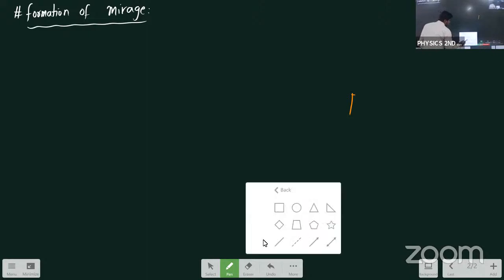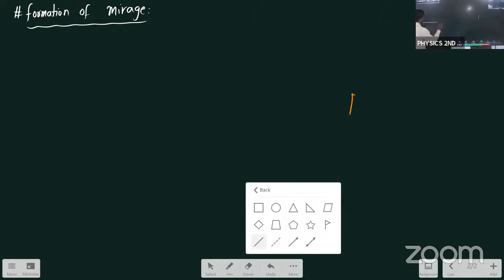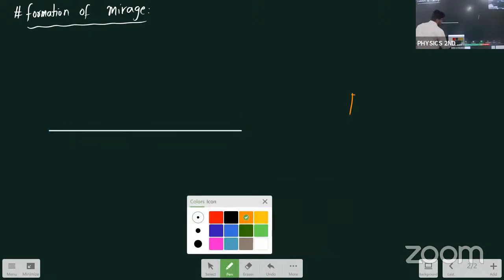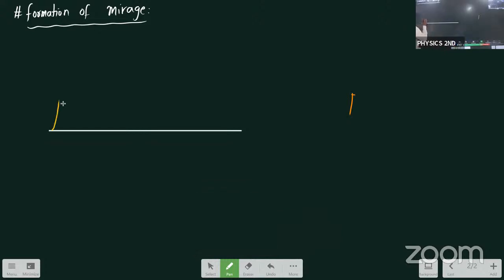Let me consider a ground surface. This is my ground surface. And here, this is a very famous question. You might have studied it in your lower classes also. Let us assume here there is a tree. Here I am having a tree. It looks like an ice cream, but still assume that this is a tree.